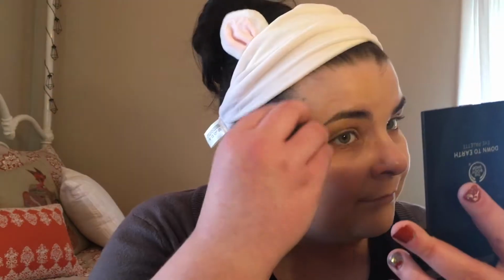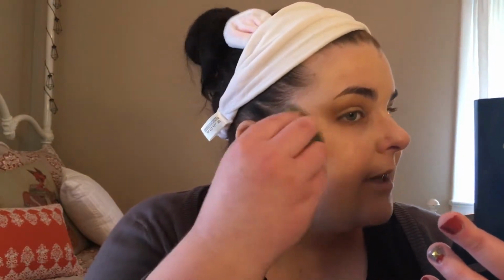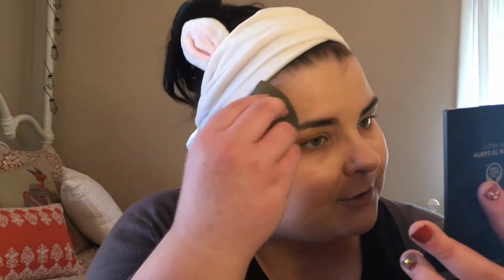Oh, that's not that bad of a match. It's a little yellow, but you know what? It'll do. And it's a little darker, but this will be perfect for the summer for me then. I did my best. I'm usually really good at matching foundations nowadays. But this isn't my best match. It's just a little dark and a little yellow for me.